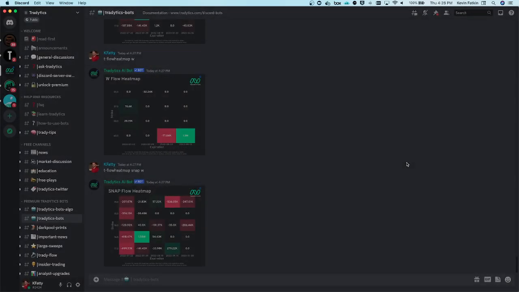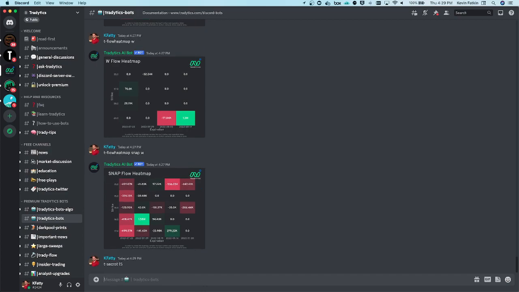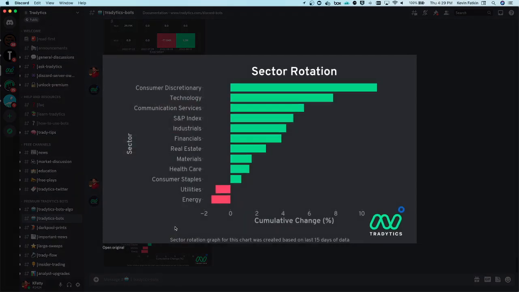At this point, I'm going to stop the video here because in a different video I want to go over how we would determine what the big money might be targeting, and look at the chart together to see what those targets could be, and help us determine what a good profit target would be if we were to enter this play tomorrow, just to get an idea of where they might take it. Of course, it's not guaranteed, but the one thing we also should look at typically is the sector rotations, just to see how the sectors are looking.